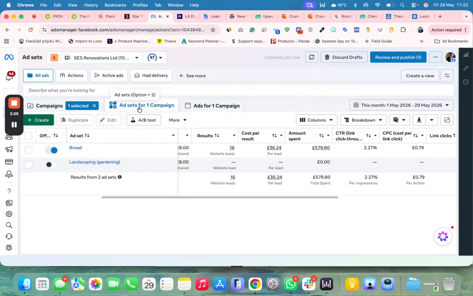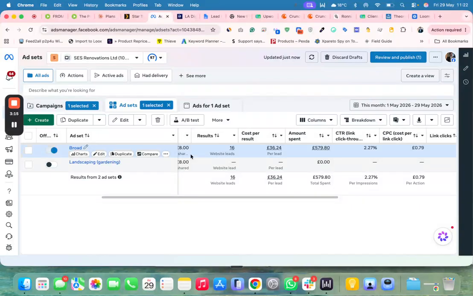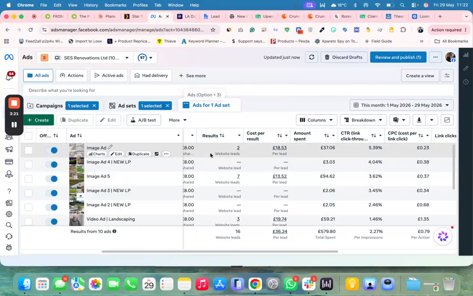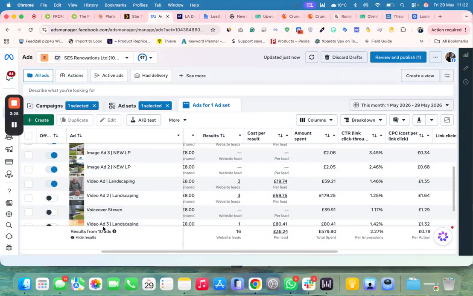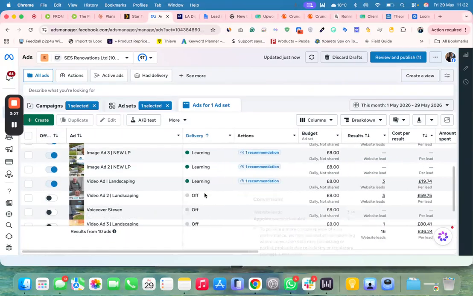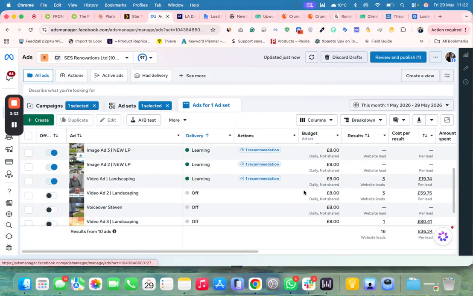What makes this advertisement great for this particular client is we also have videos of testimonials, and that's really powerful in the home improvement industry, where you do a testimonial of the actual work that you have done for a client. So we have image ads over here, and in this campaign we have 10, and this particular service we are promoting is landscaping, as you can see over here.